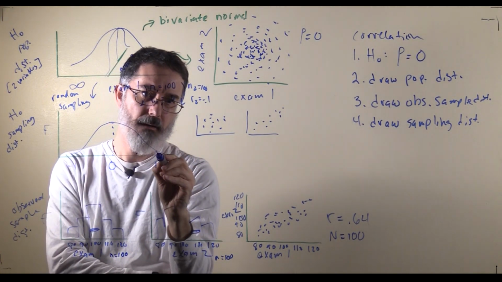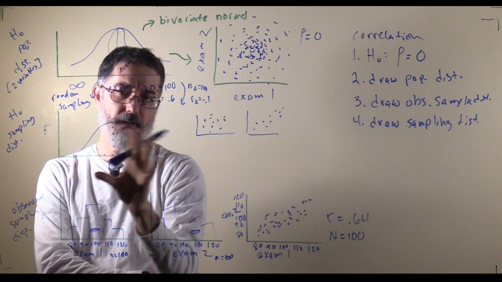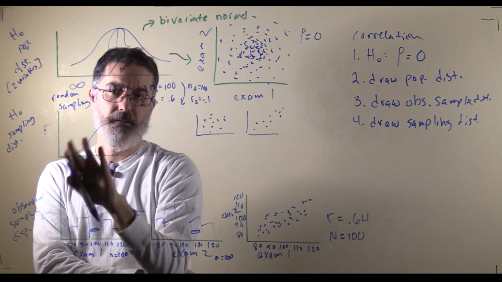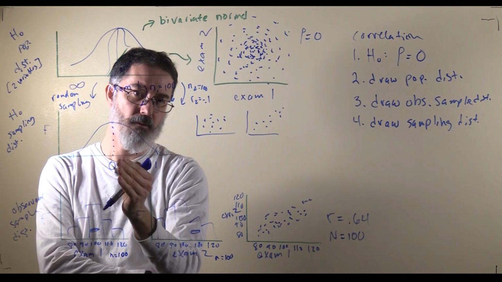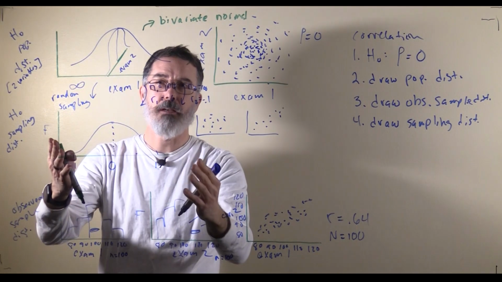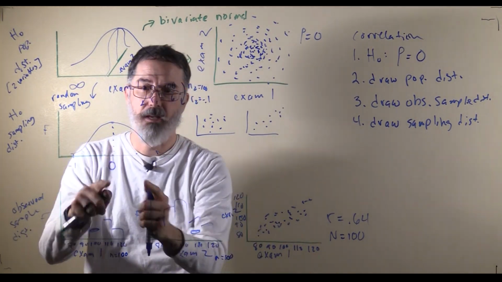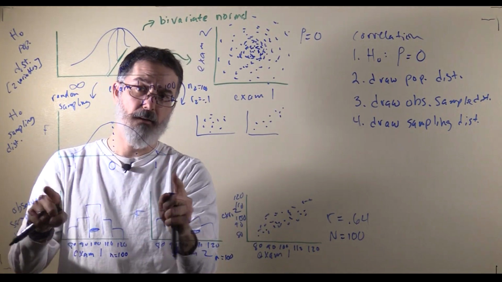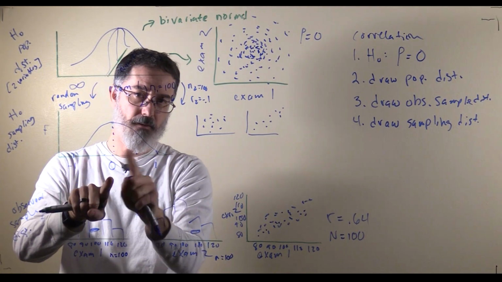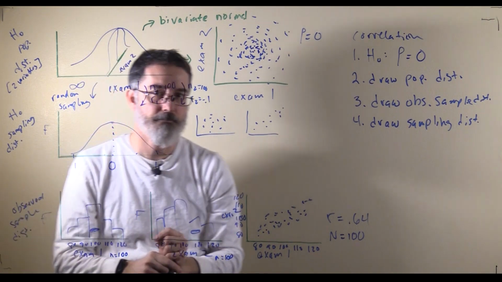Right? There's actually a hard cap at 1 and a hard cap at -1 because you can't have correlation coefficients more extreme than either of those. It's going to be symmetrical because by chance you'll get some correlations above 0, some correlations below 0. And just due to random sampling, you don't expect every observed sample to have a correlation of 0. You expect them to vary. In fact, most of them don't actually have a correlation of 0. Usually they're a little bit above or a little bit below.